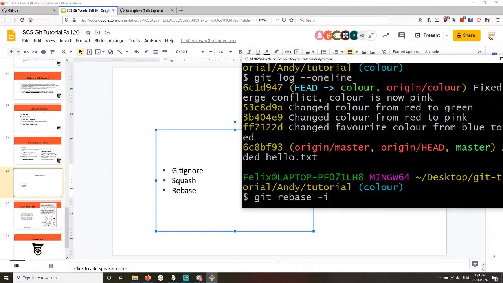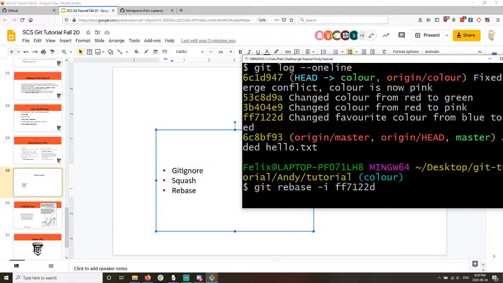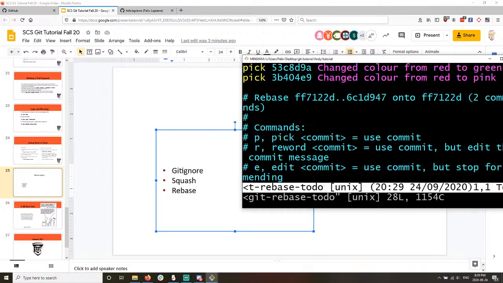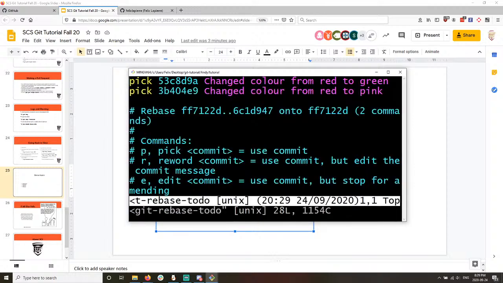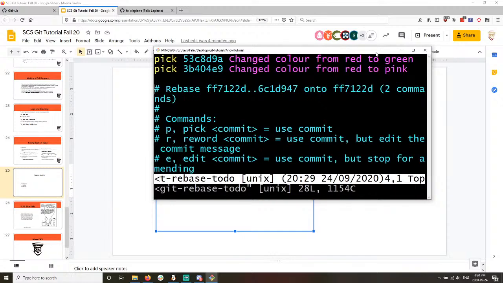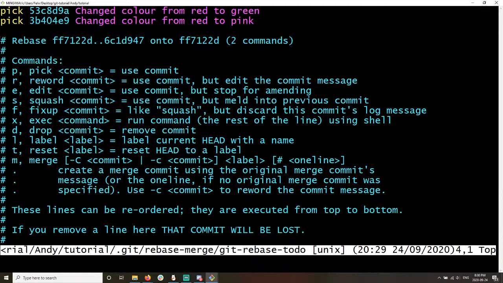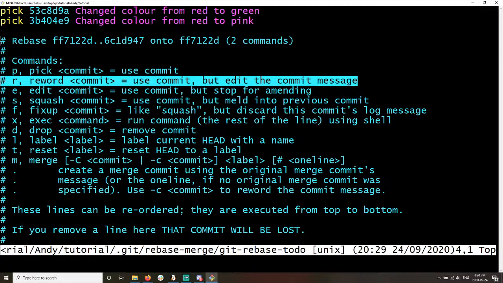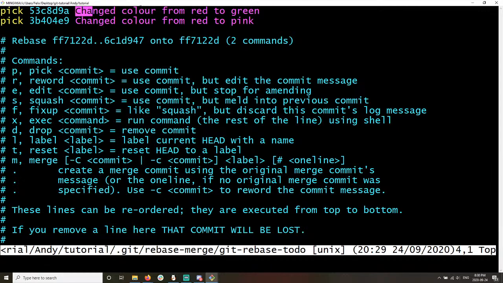Git rebase. Let's try this. Okay. So what I just did is an interactive rebase. Rebase is a command that lets you modify other commits. I did git rebase -i to do what's called an interactive rebase, which lets me do stuff. For example, reword lets you edit the commit message. Someone asked earlier about commit messages. This is another way to change the commit message.